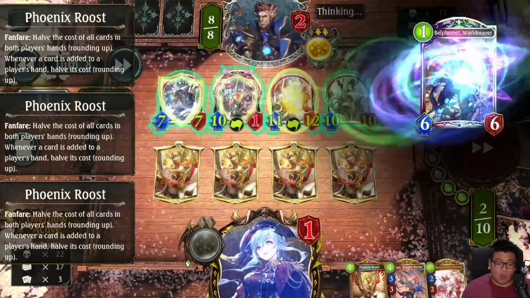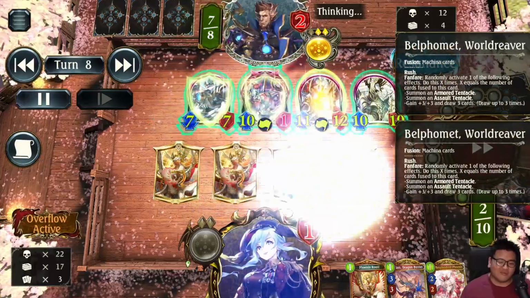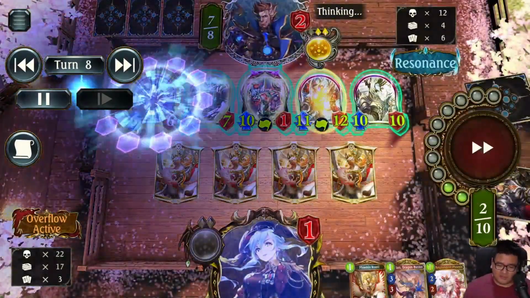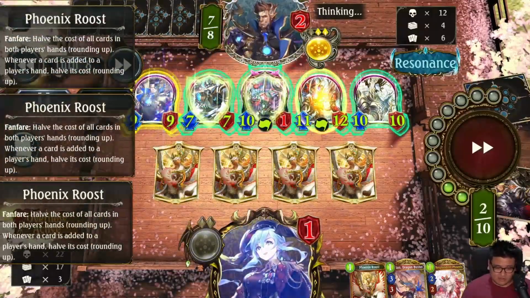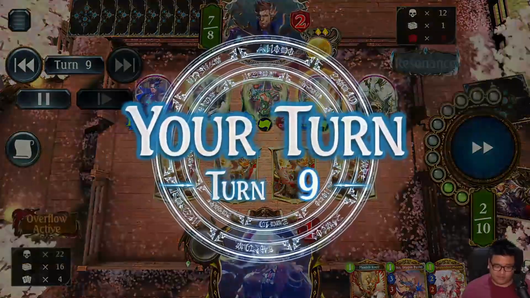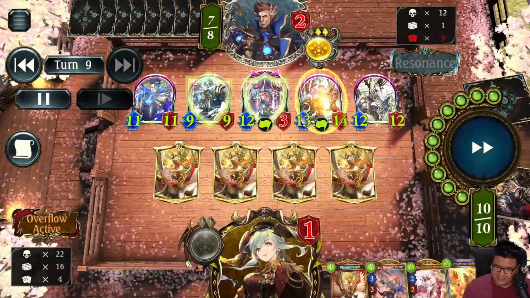At least that's what I'm hoping, because I've never seen this deck before in my life. They end up playing another Baphomet. I'm pretty sure they're supposed to be Heaven's Gate to reduce Baphomet and get it down as fast as possible, but I did the work for them with Phoenix Roost anyway. Look at the ability procs on the side, it's hilarious.